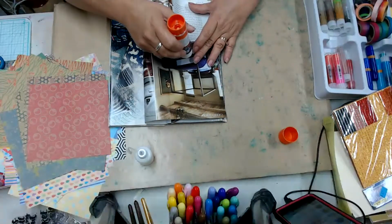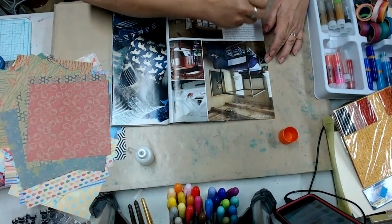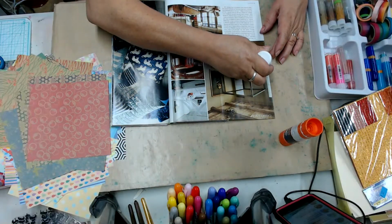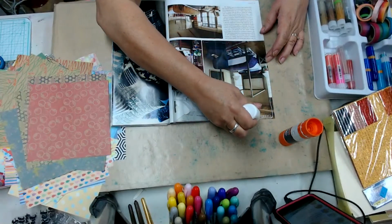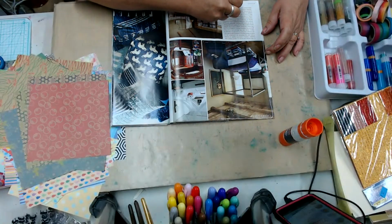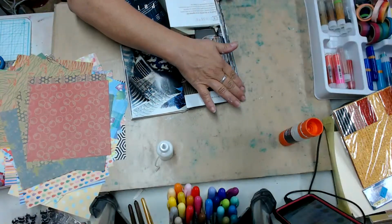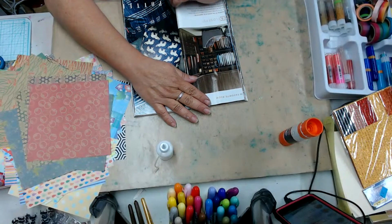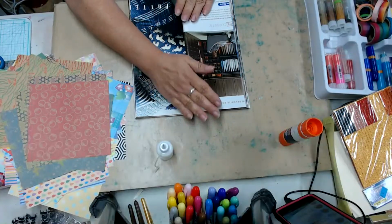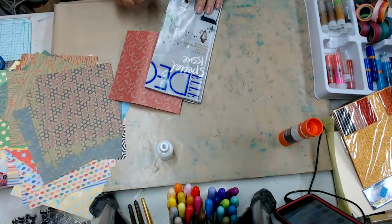But I think you would have to gesso it because it's slick paper. I don't think it would work very well if you didn't. Actually, I should probably put this to the side since I'm wanting to work on that book cover, and put some gesso on it, let it dry, so it'll be ready for me to do something with it. I'll stick this here so I know where I was at.